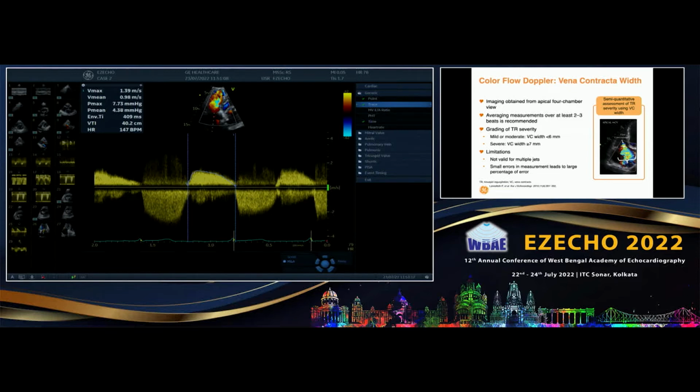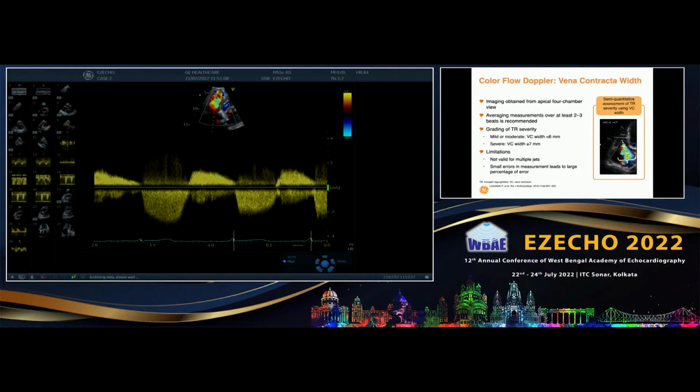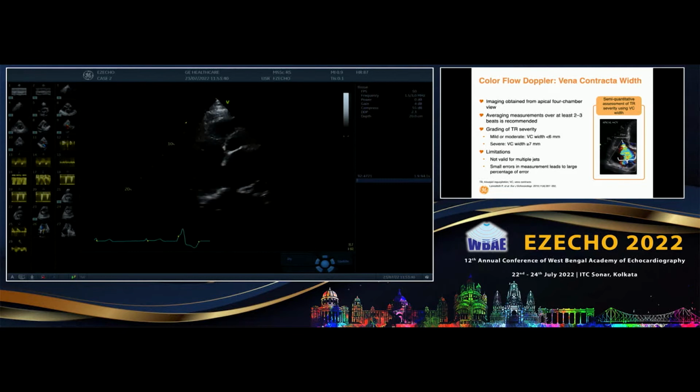So there is a gradient across the tricuspid valve, there is definite affection of the tricuspid valve. And partly the gradient is explained by a voluminous TR also. It's a very voluminous TR, and that means there is a primary tricuspid pathology definitely. You can do the RV free wall strain or the TAPSE. How much is the TAPSE in this case? We can do that, TAPSE or the free wall.